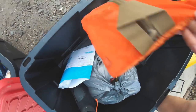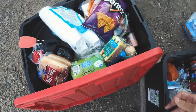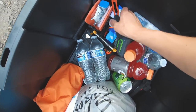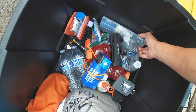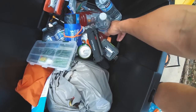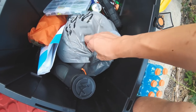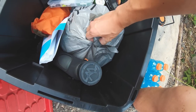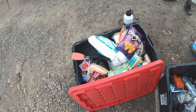We'll be organizing some stuff. First aid kit, again, some of this stuff is supposed to be over here. First aid kit, knives, got my Zoleo, water filter, Ned rigs, lights, Thermacell. So simple stuff like that, but organizing stuff in totes has certainly made my life a lot easier versus having to bring every single little thing individually.